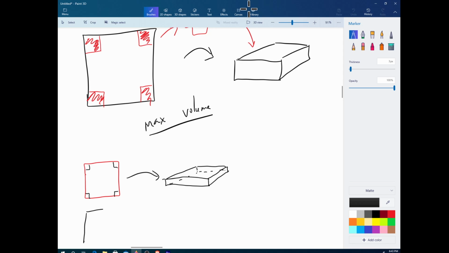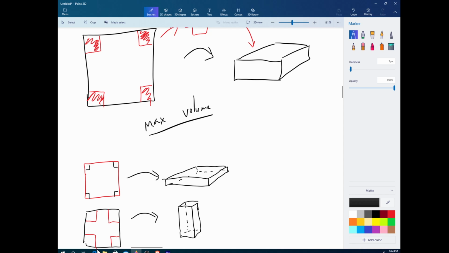Or maybe, I'm not being consistent with my colors at all, sorry about that, maybe we cut out something that's large, and these squares that we cut out do have to be exactly the same size, otherwise we don't get the same height on our flaps, which we very much need. Which, if I do that, then I'm going to get a much skinnier box, but it's going to be much taller. So even if you haven't done this example before, I think you should be familiar enough with boxes and paper and whatnot that hopefully you can follow along with what I'm doing.